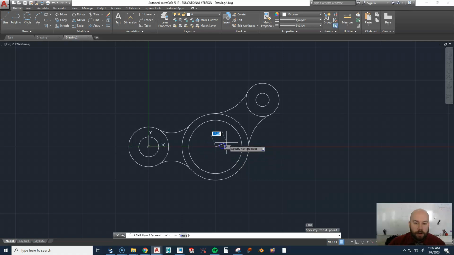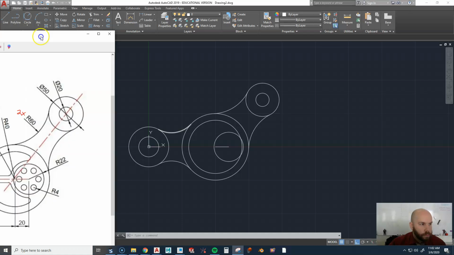All right, so I'm going to click here, and I'm going to turn on my ortho to save myself a little time, and I'm going to say those are 20 away. Okay, hit escape. The end of this line is now where that circle goes. I'm going to go C, enter. I'm going to pick here the radius of that circle. Not sure why it's a radius. If it's over 180 degrees, we have to make it a diameter, but the radius of that circle on the drawing is 22.